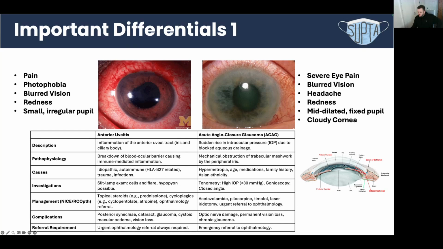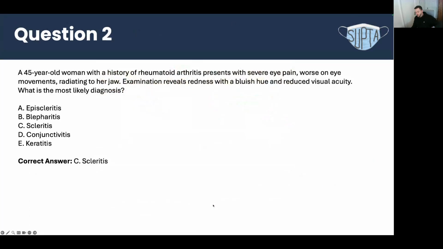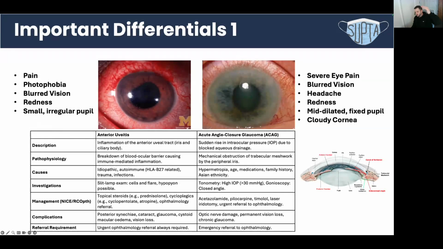It's going to cause the sphincter pupillae to constrict, to flatten out this dilator pupillae, and also the ciliary body as well. The timolol is a beta blocker that also reduces the production of aqueous humour, so that's targeting the production bit. And then laser iridotomy, going back again, that's using lasers to try and open up the trabecular meshwork to try and allow the flow of aqueous humour back out. So very anatomical. When you've got this obstruction to flow, you're either going to target the production, or you're going to target the drainage, or you're going to target them both to try and relieve it.